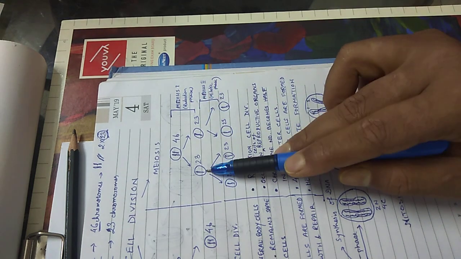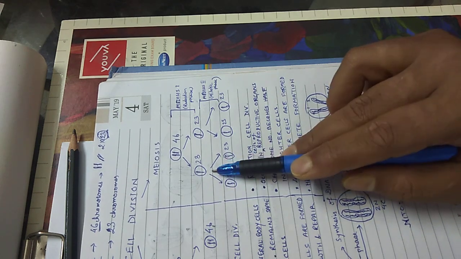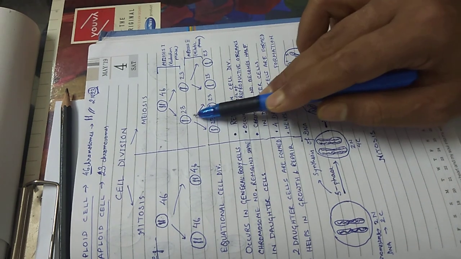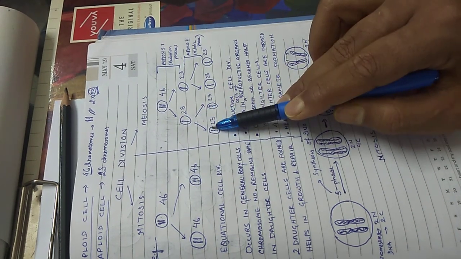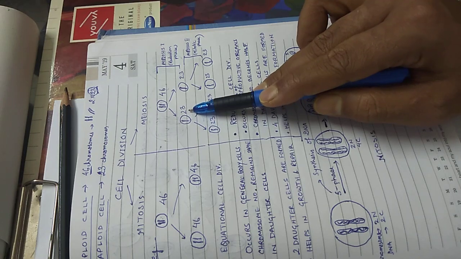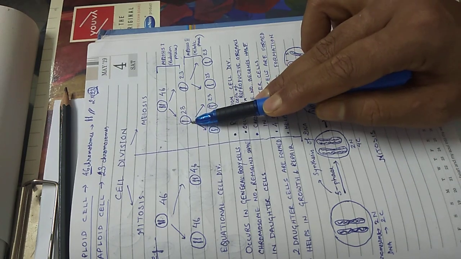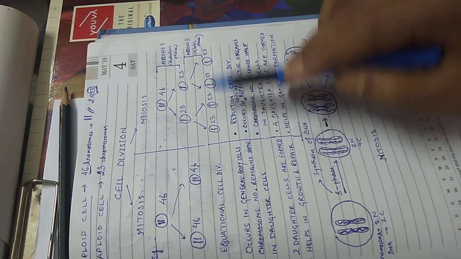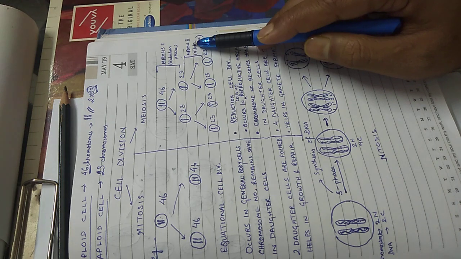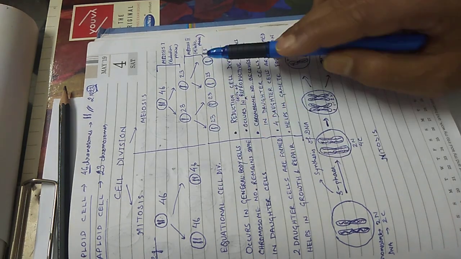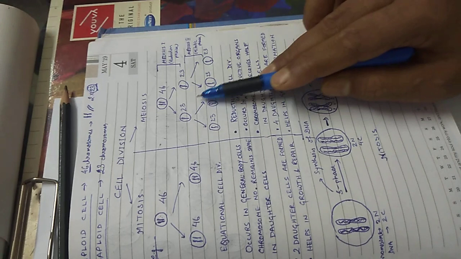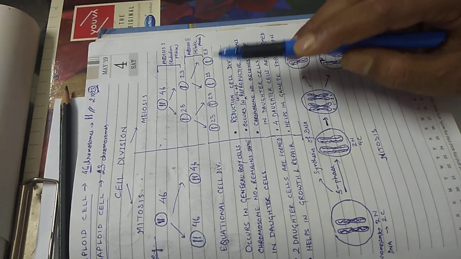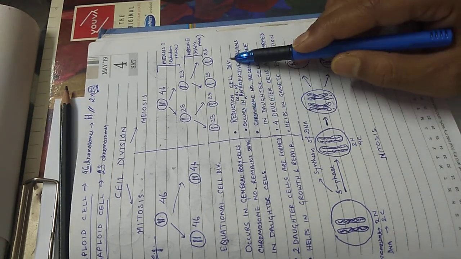In the next step, these daughter cells will undergo one more division, and this division is very similar to that in mitosis. The chromosome number will remain the same. So each parent cell will divide into two more daughter cells and the chromosome number will be maintained. There were 23 chromosomes here, and in the daughter cells also there will be 23 and 23 chromosomes each. This second part is called meiosis 2, and since it is similar to mitosis, it is also called the mitotic phase. Why this step happens, I will be telling you later on. So this is called reduction cell division because the number of chromosomes is becoming half.